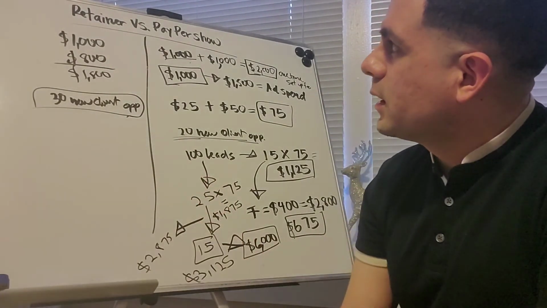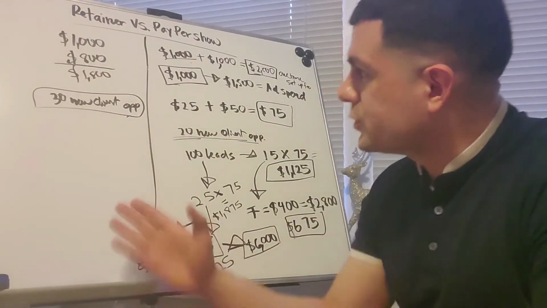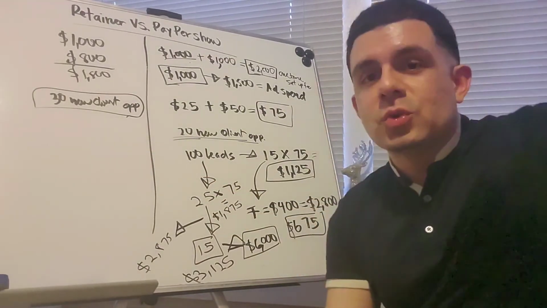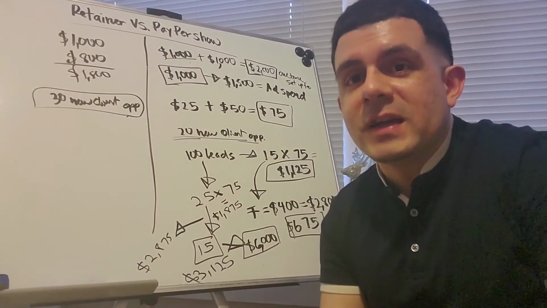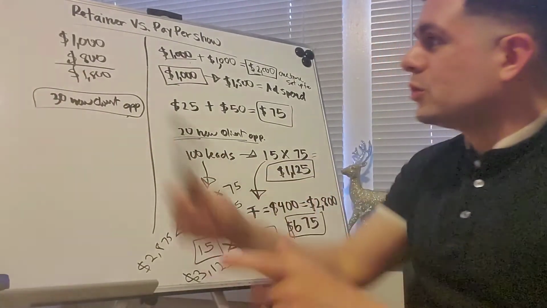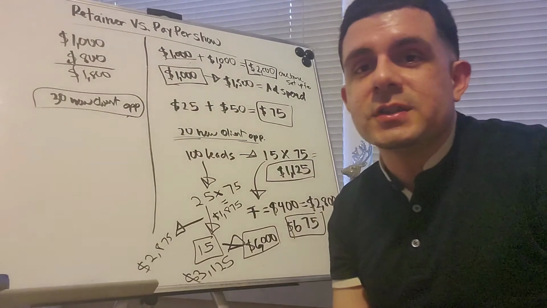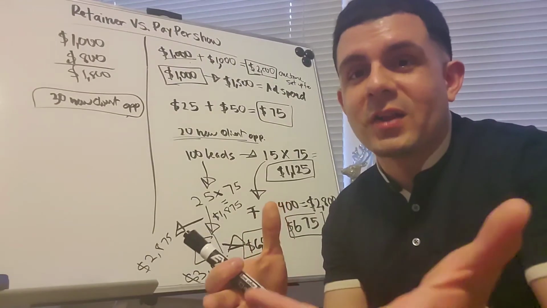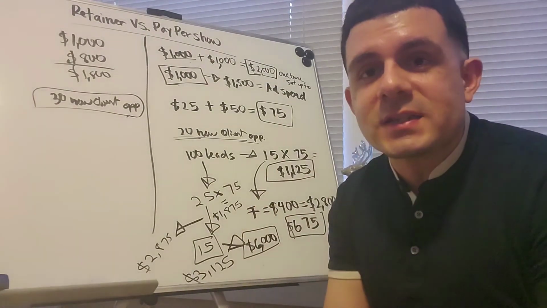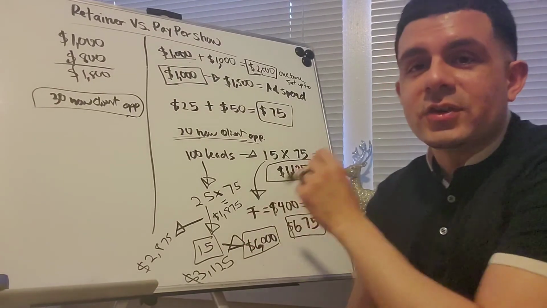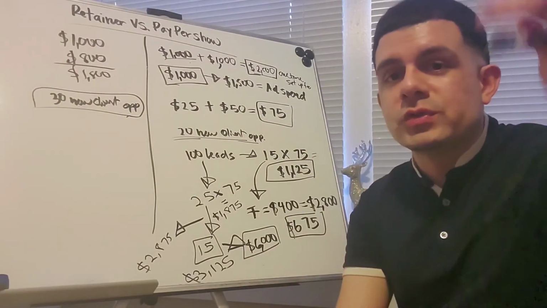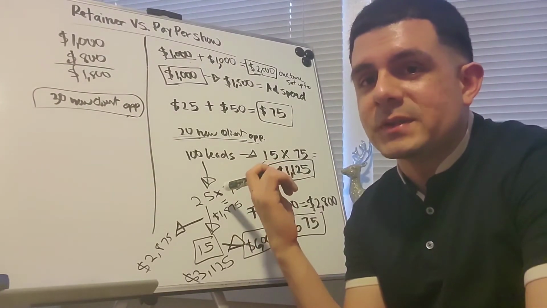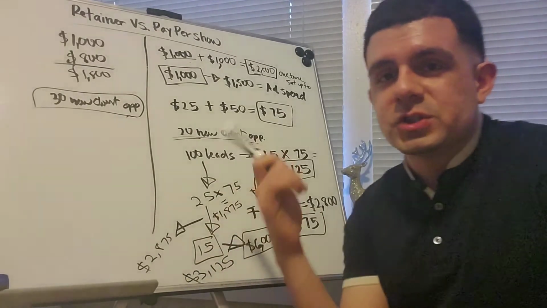So both are good. There are pros and cons to both. With the retainer, the con is that sometimes you could get them a huge return on investment, and since you're locked into this specific price that you're charging them, you probably would want part of that. With the pay per show model, if you're able to generate lots of appointments and your client has a huge return on investment, well, so will you, because you're getting paid on that performance. But it's also, of course, smaller margins for your clients.